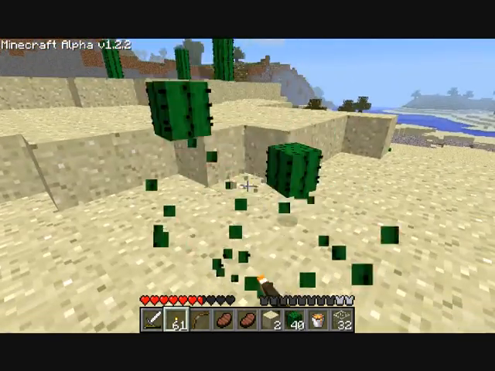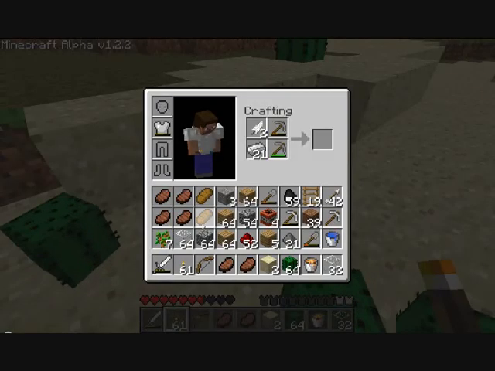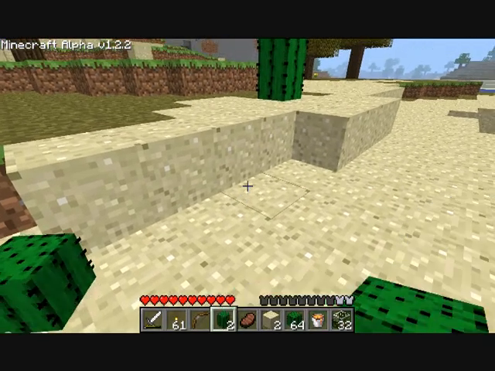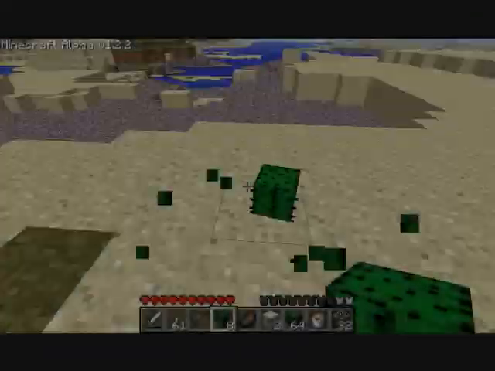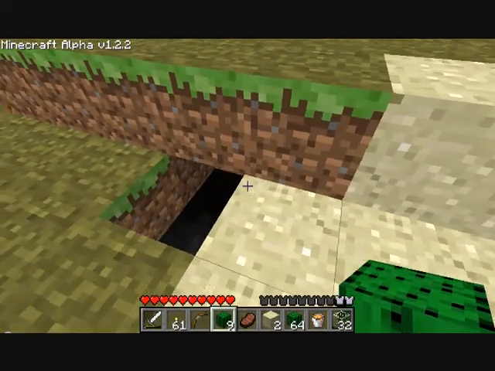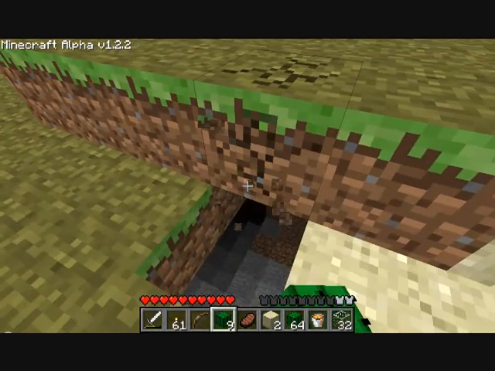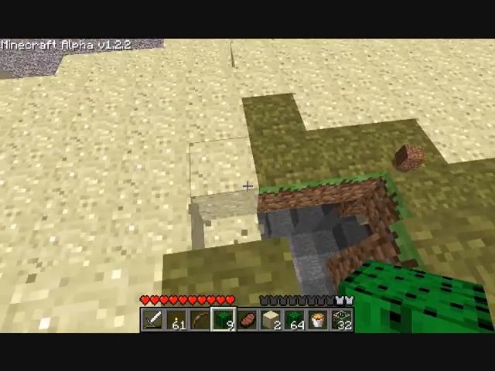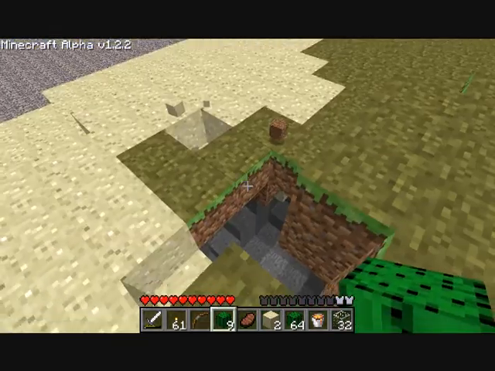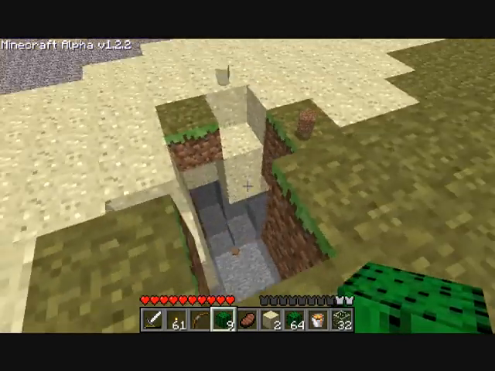I've honestly never seen more than 2 cacti next to each other at a time, so this is pretty crazy. Okay, we got 1 full stack. I really wouldn't mind getting more than that. So, here we go. Keep going. There's literally, the entrance to this is literally 1 block. That's how big it is. Oh, ooh. Okay, that was safe. Actually, no, it's not. It should be falling. That's weird.